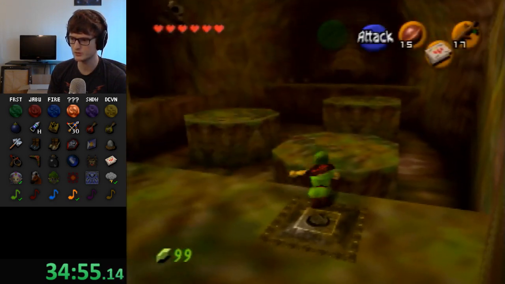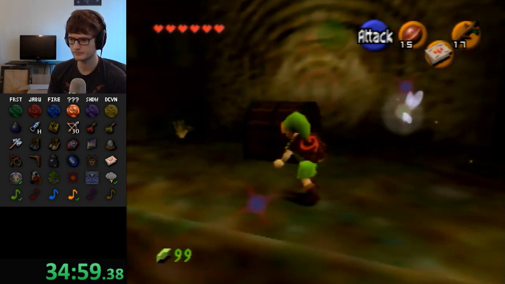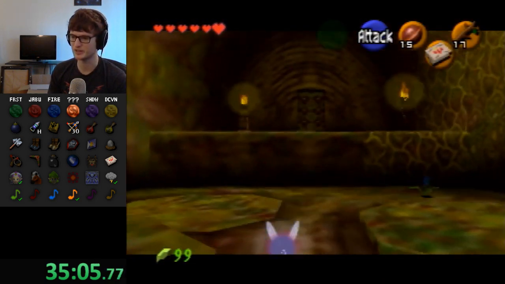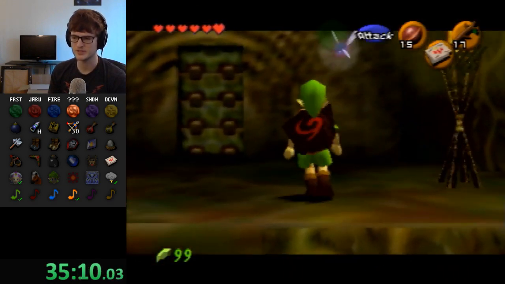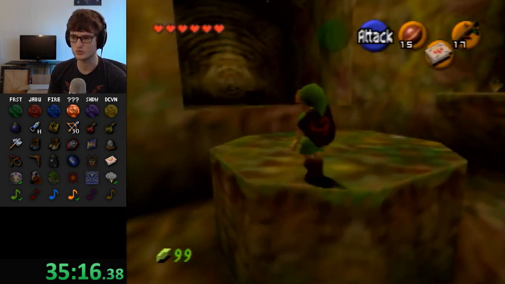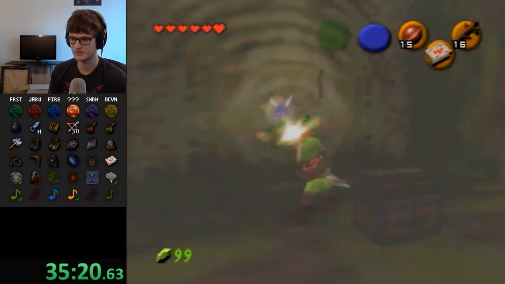There's two chests here. Ooh, bomb chus. Alright, so bomb chus are going to be really interesting to talk about. The thing with bomb chus is they're like bombs, but the problem with them is that you could just run out of bomb chus, and then you wouldn't be able to get any more bombable checks.